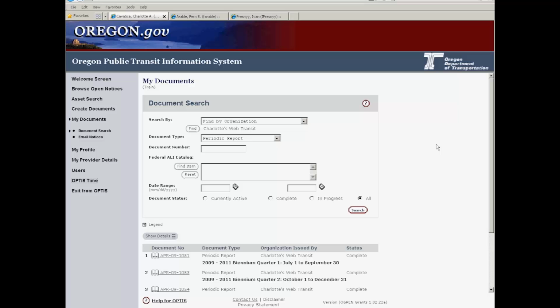Does that program close down on you after a certain time? Like how much time do you have before it? An hour, I think. Or so. I don't know exactly, but if you go away and just leave it open, you'll come back and you will have been logged out, and possibly some of your data will not be saved.